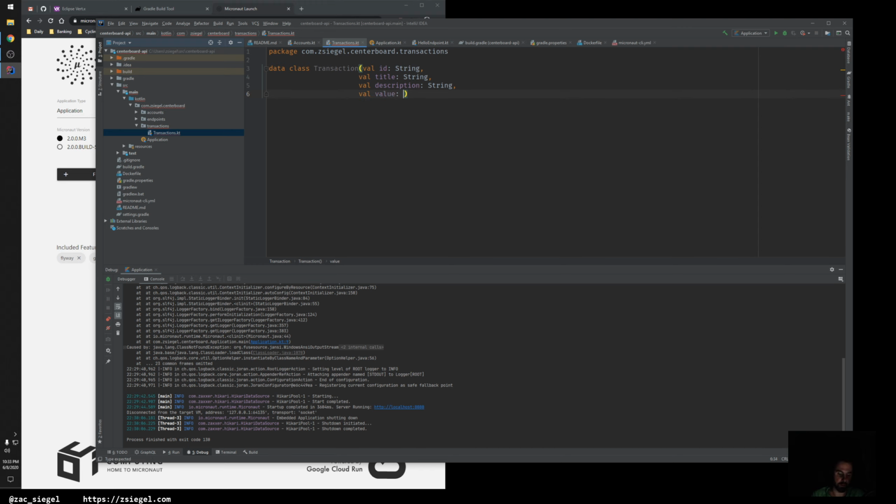There's gonna be a value, which is gonna be a big decimal. And this could essentially be positive or negative, right? So if you're taking money in or out, it'll be negative or positive.